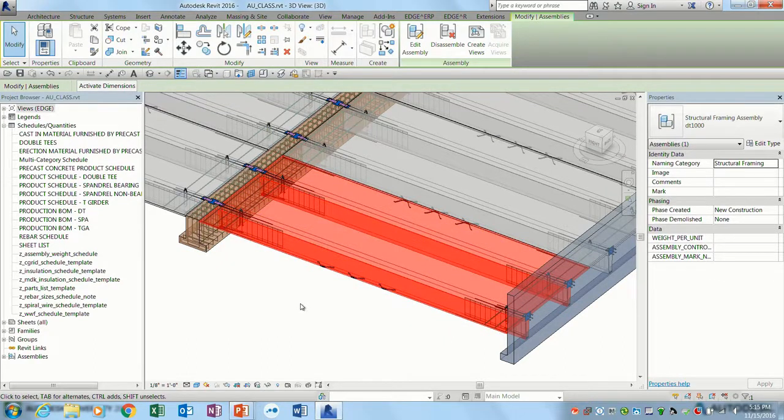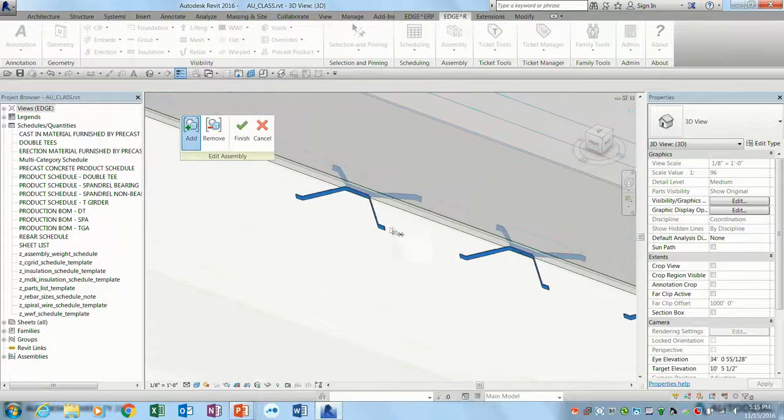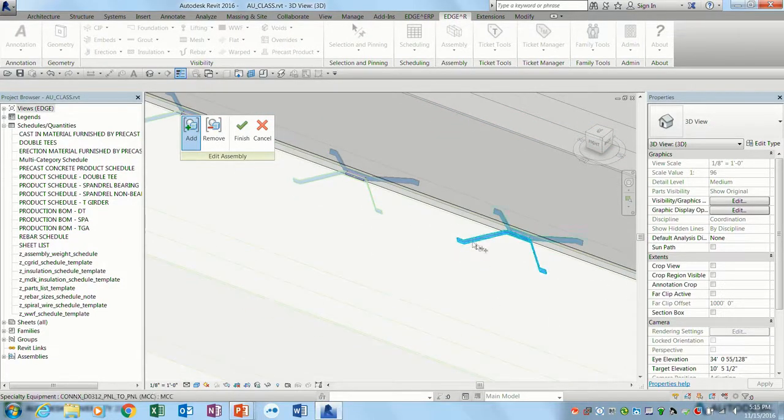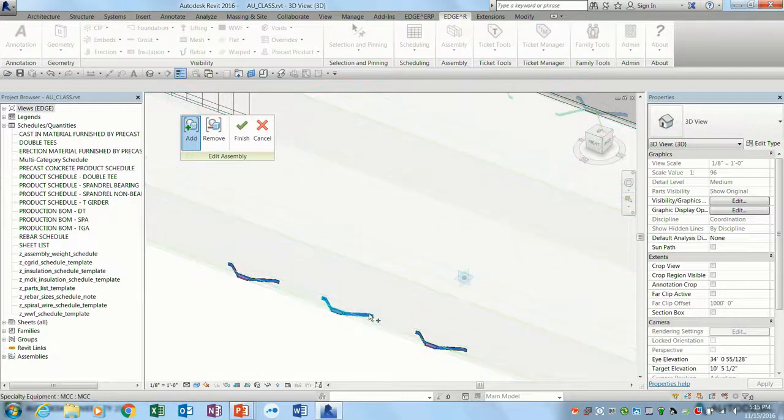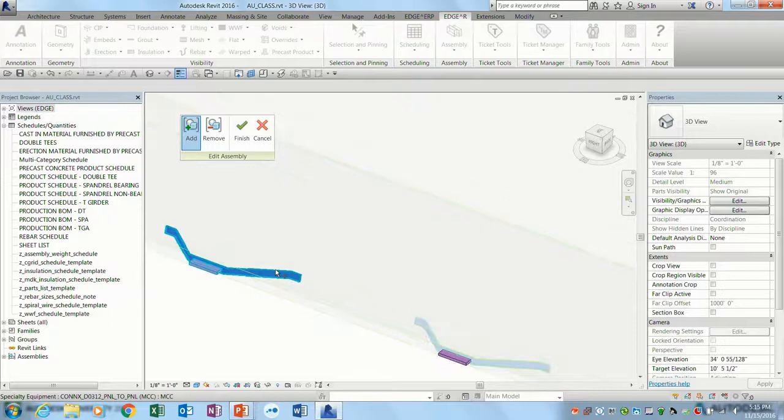If you created an assembly before you've picked all of the various things, you can select that assembly, and then from right here you can choose Edit Assembly and add any of the things that you need additionally. So what we do at PTAC to facilitate our modeling process is that we add these flange connectors, and you'll notice they have two pieces.